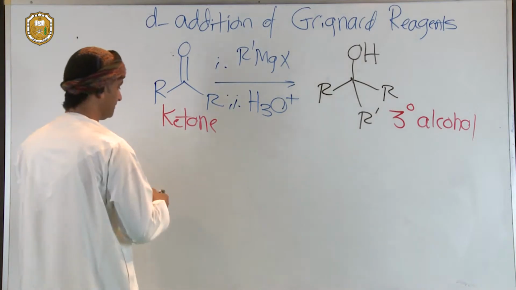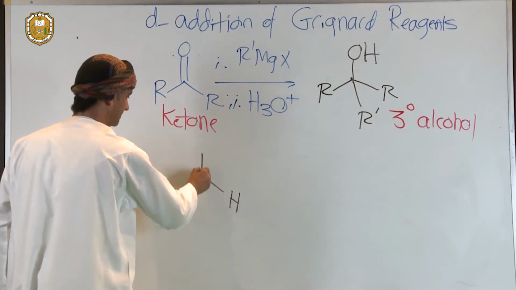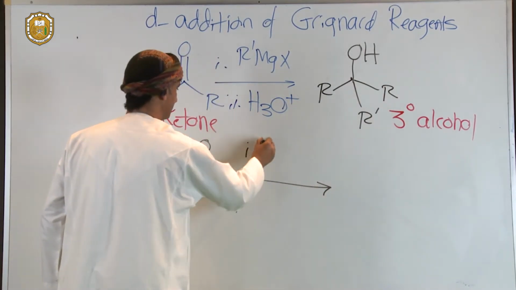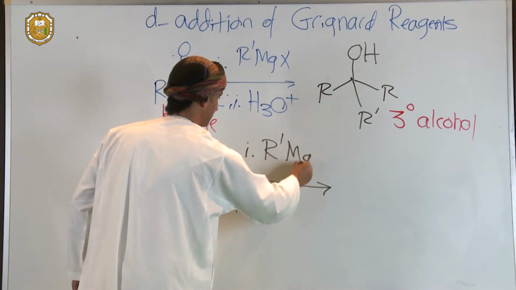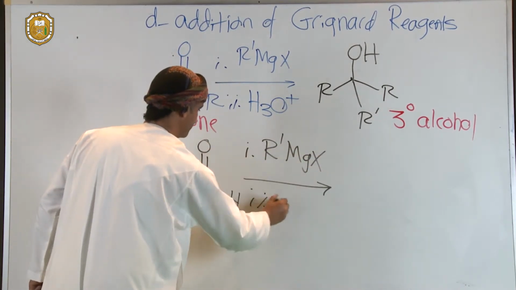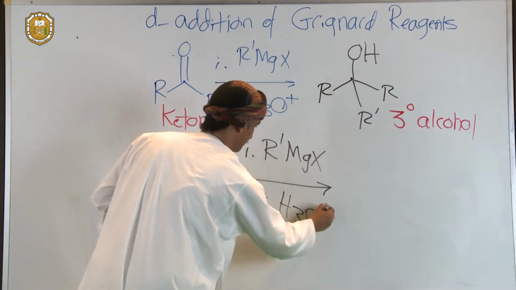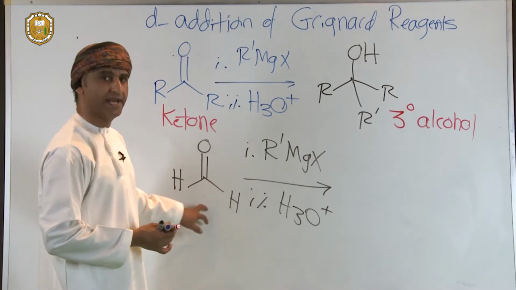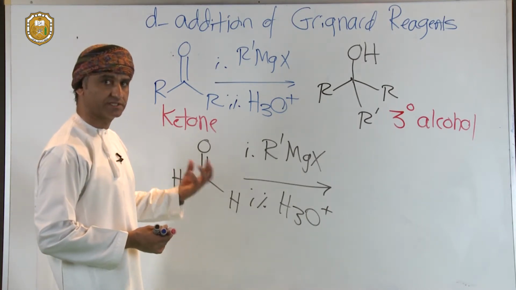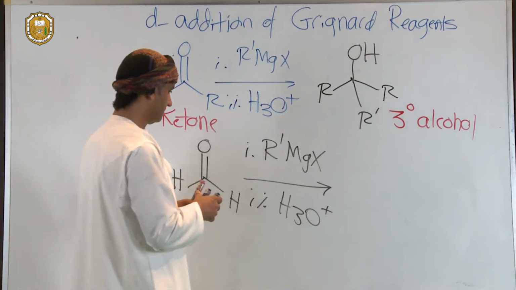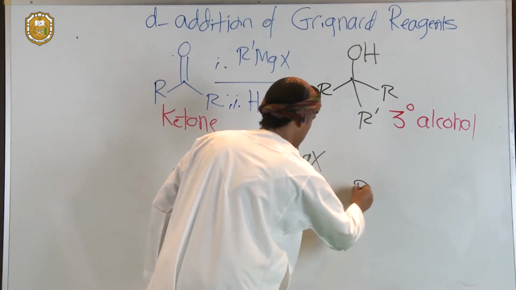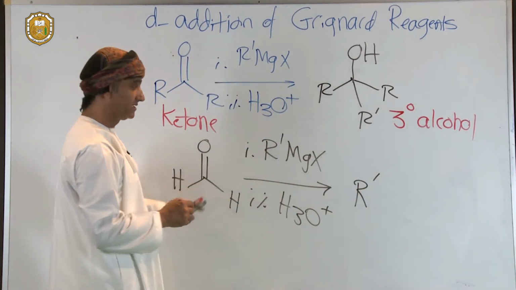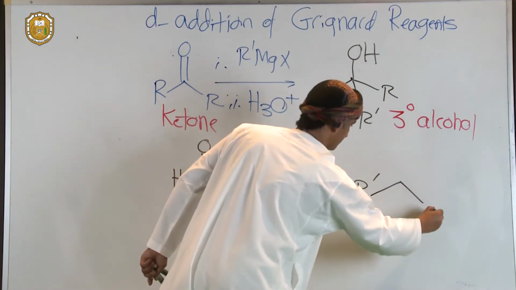Grignard reagents also react with formaldehyde. So this is formaldehyde. If you react it with a Grignard, in general, of that formula, Grignard addition or nucleophilic addition takes place. Now, the two groups are H and H. Basically, these are only hydrogens, so the product is actually a primary alcohol. So the product that is produced has R prime, coming from the Grignard that will attack, of course, that carbon. So this should be bonded to that carbon.